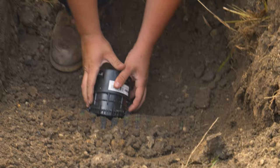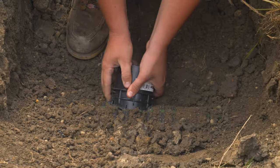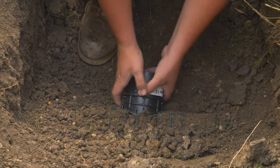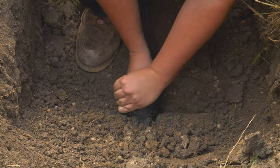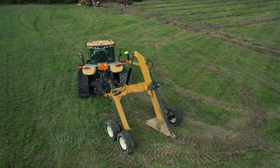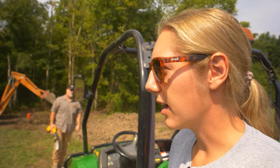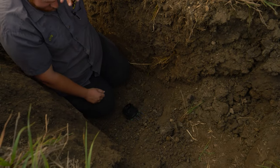Triangle patch, so we can make her all fit though. And we put the 8-inch main in the other day, and before we were done for the day, it already was running water through it. So that's an excellent sign that it's working, and we'll be able to get any excess water off the field and have a lot better crops in here, no wet holes, so we're excited to plant it next year.